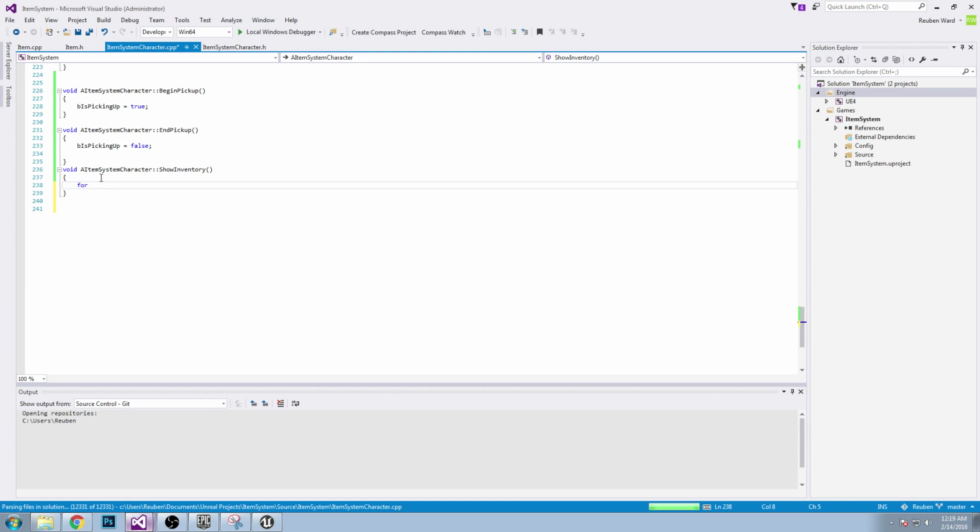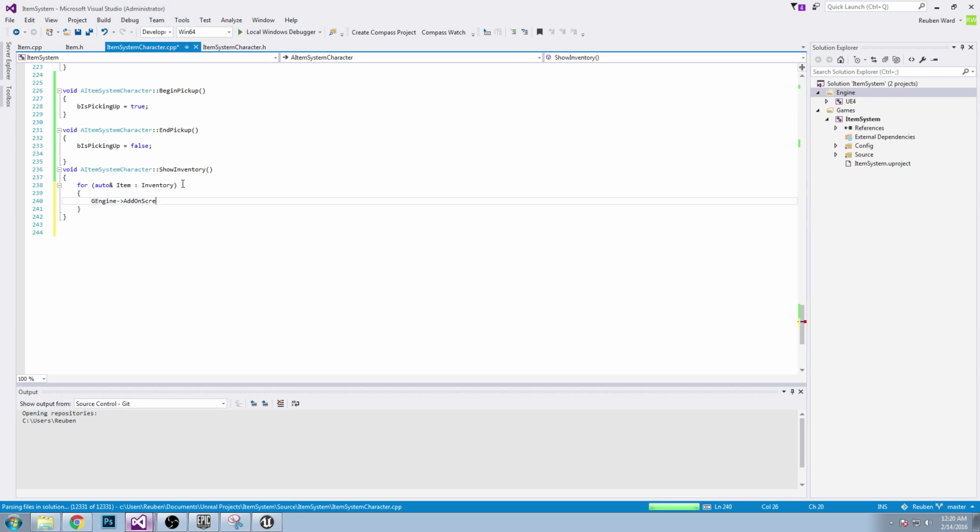And okay, so for auto item in inventory. So we're saying for each item in inventory, and auto basically figures out what type do I need to use here, and then it just uses that type. So for example, if I said auto equals Ruben, it would automatically give that a type string, right? Or if I said auto equals 10, it would automatically give it int. So auto just basically automatically generates the item. So for each item in inventory, let's just print it out to the screen.